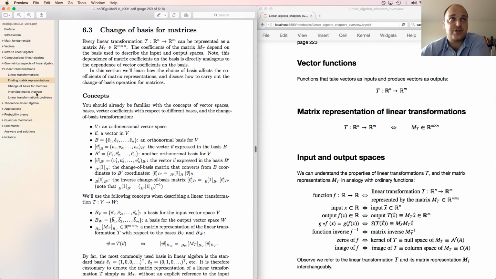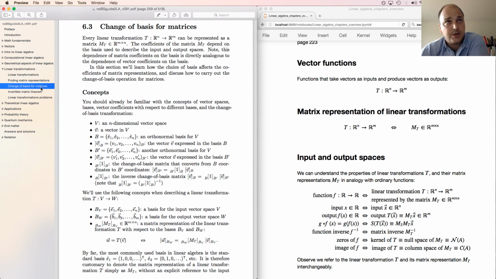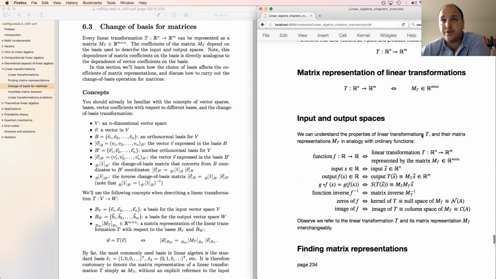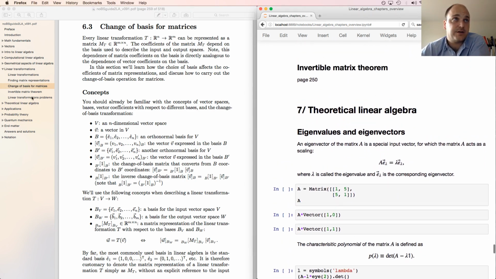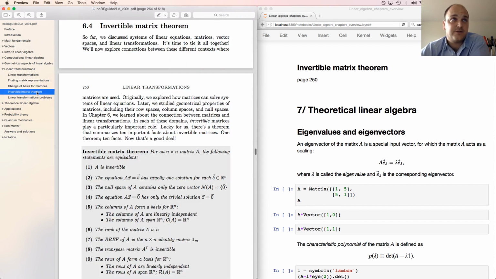Now, this is a little bonus chapter, which probably goes beyond what you would learn in a linear algebra class, but I care really deeply about basis. So we really make this clear here in section 6.3, what exactly is going on. Okay, so that's kind of the end; we've reached the first checkpoint.